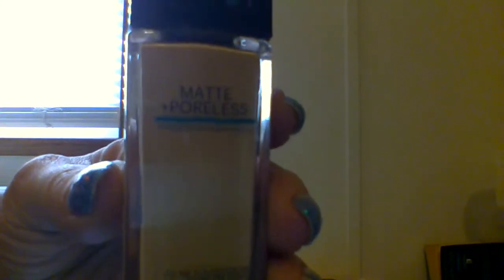Then it goes into light. Light and pink, creamy beige 122, light yellow, classic ivory 120, which is what this is. This is classic ivory. This is a yellow foundation, okay? So I just put this on, and that's what this looks like. All right, this is classic ivory 120. It is a yellow foundation, and you can see, well, I guess I didn't do that.